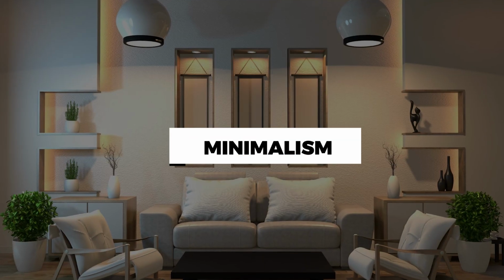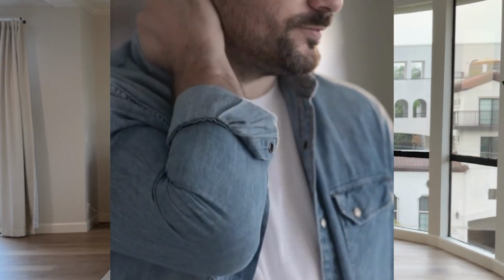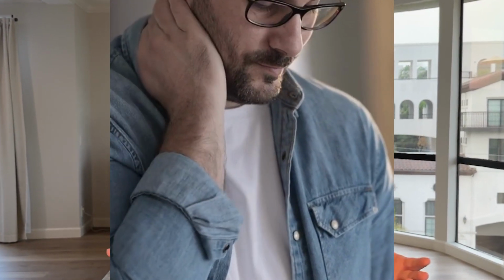So, without further ado, let's dive into the 5 different interior design styles and what I like about each. First up, we have got minimalism. Now, what I do love about this style is the clean lines, the simplicity. It is extremely calming. There's a neutral color palette. It's all things serenity. This design style is fantastic, especially if you're somebody like me who sort of had a traumatic childhood and you're just trying to control everything in your space to bring you a sense of calm. This is a nice option you might want to go with.